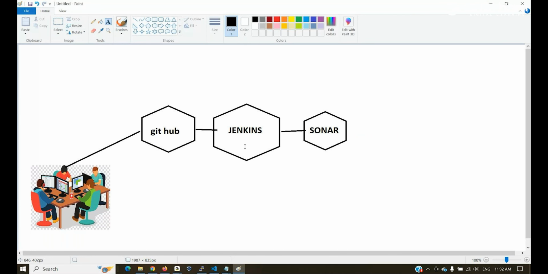Now, what will Sonar do? Sonar will evaluate this code. It will find vulnerabilities, code smells, bugs, and code weaknesses, right? And if everything passes, then it will return it back to us saying that it is perfect. Or if it is failing, then you have to send the same report to your code developers. They will look into it and try to avoid that issue.